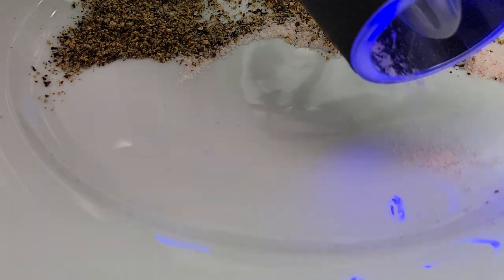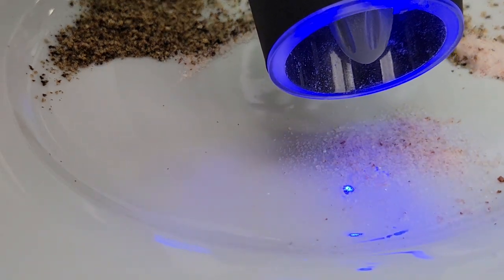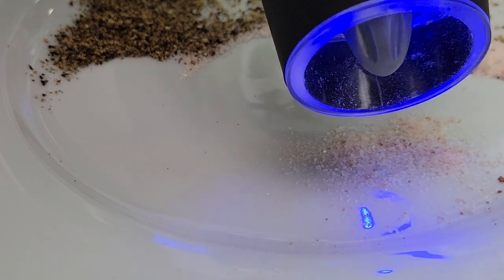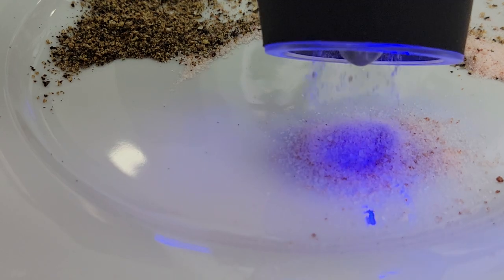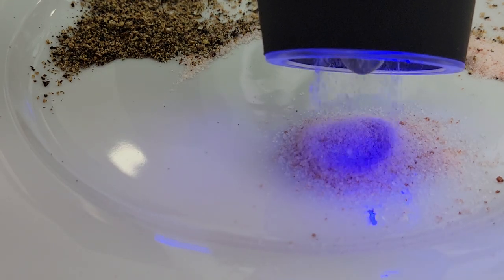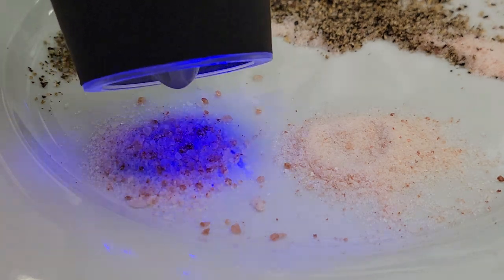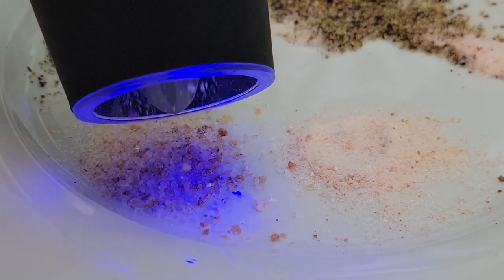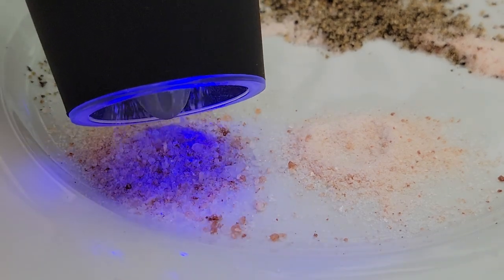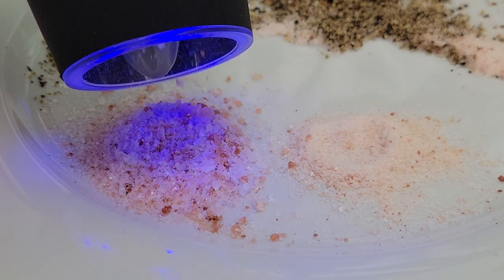Okay, let's do the salt. It's on its finest setting. I got that gray thing screwed all the way in. Okay, now I have it screwed all the way out. So you do get some quite bigger chunks with it screwed all the way out. Now sometimes you do have to kind of shake it up and down to get the salt to go down in there, but a lot more quantity and bigger chunks.